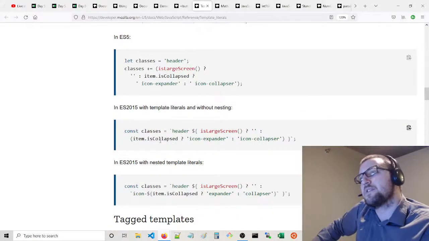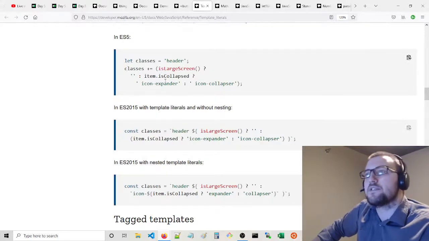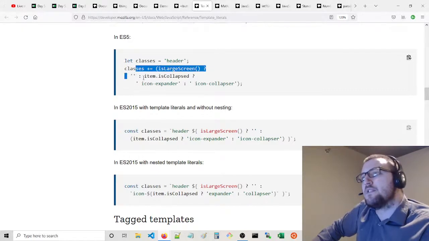Template literals with and without nesting. Large screen. Oh, that's interesting. So you'd have classes, header, plus equals is large screen, and you have a few of these ternary operators. And this item is collapsed, expander, collapser, but otherwise you can do this.